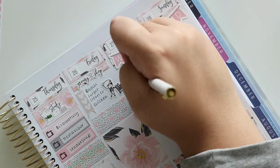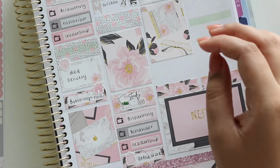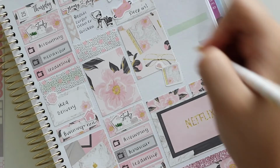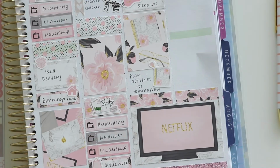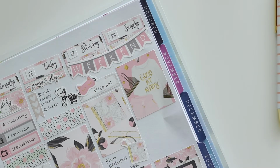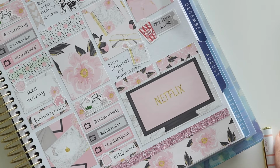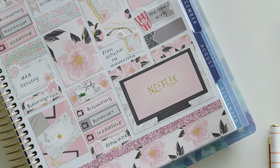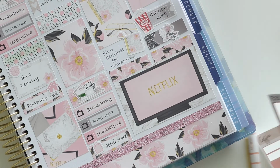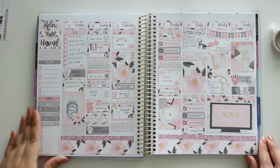Okay, so for the weekend I of course slept in. I actually woke up at 12, which was crazy. I put a full box down and then I just wrote that I had to plan Sunday because Sunday is date day and I really have to make the most of it. Another full box on Sunday with my favorite Good at Naps box, a movie night sticker which says The Lion King, and then finally an appointment label because it is a very important appointment. And I'm gonna pop on there a date night sticker from GP Sticker Studios from the previous kit that I used. And you guys, that's the plan with me.